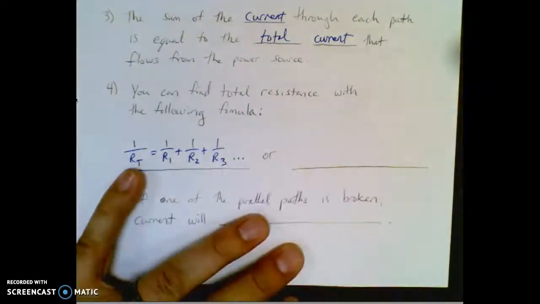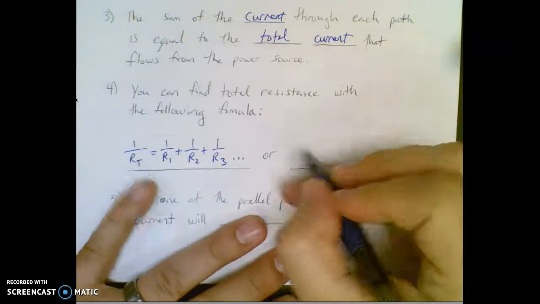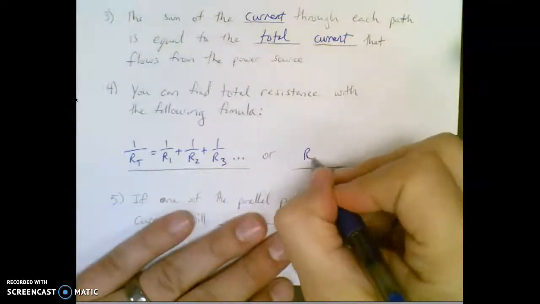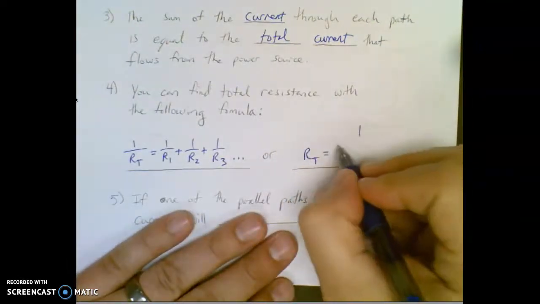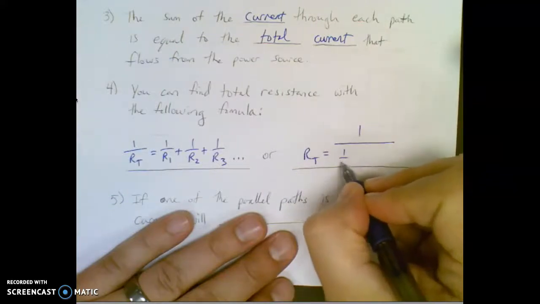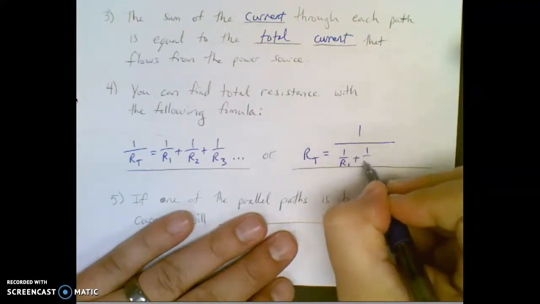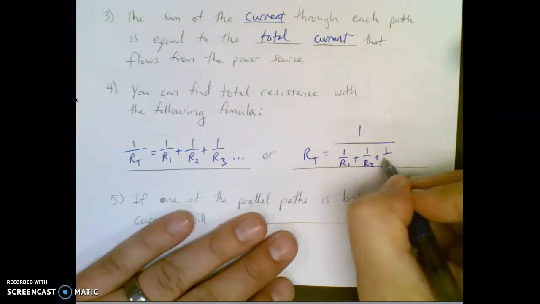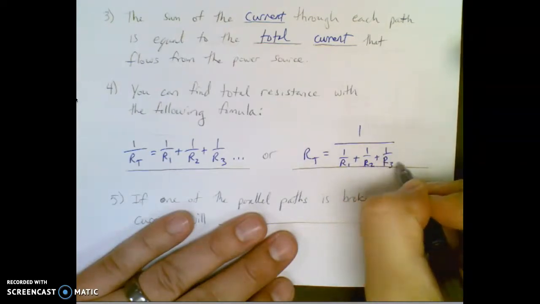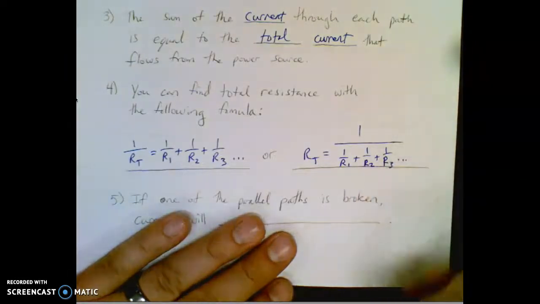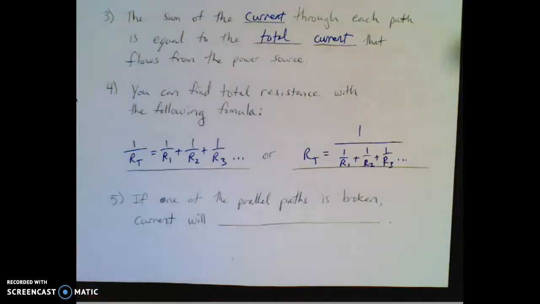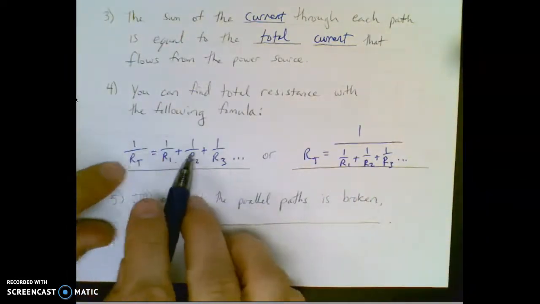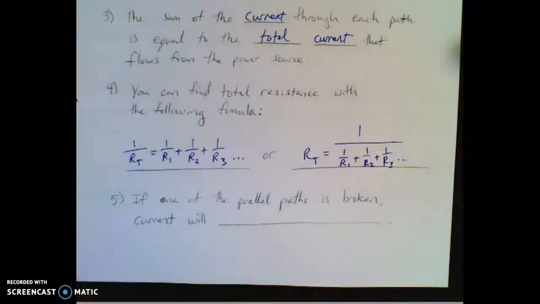Or another way to write this, if you want to solve for it all at once, you could just do 1 over all of those. If you use parentheses or have a graphing calculator that allows you to do fractions and fractions, it makes it pretty easy to do that way. I usually do it this way, and then I just flip my answer with a 1 over button. I'll show you that later.